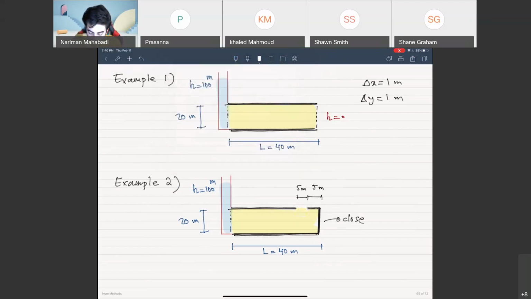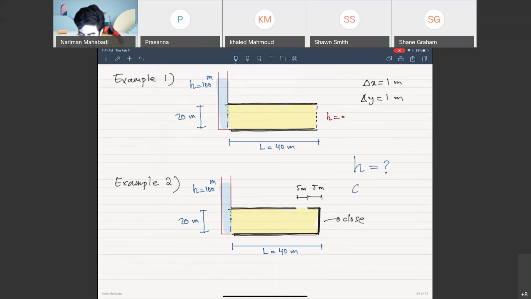Just by intuitive feeling, you can say that we're going to have some flow in this direction. For the other case, we're going to have some flow in this direction, right? So the question is, what would be the head H for all the internal nodes in your soil?